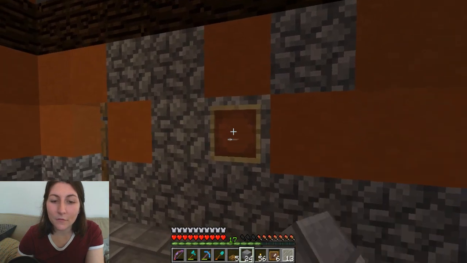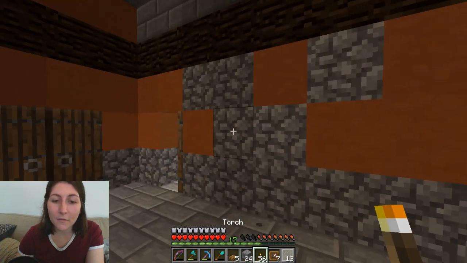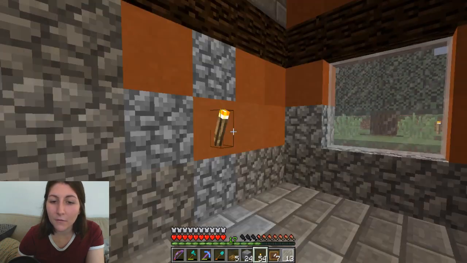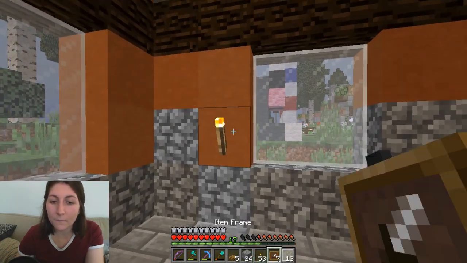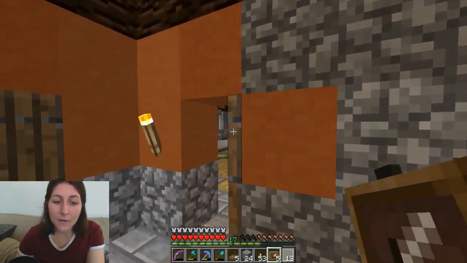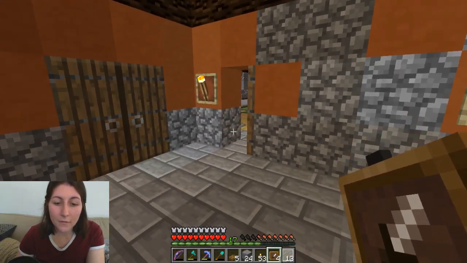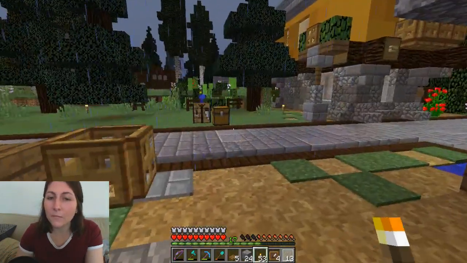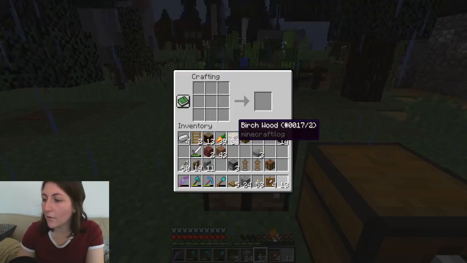Actually, no, I've done that wrong. There we go. Let's create the torches first. So let's do one here, and one here. Put our item frames underneath there. Okay, and I need some slabs. So let's just make some stone brick slabs.